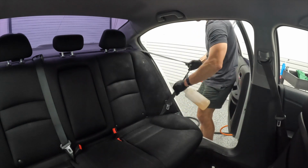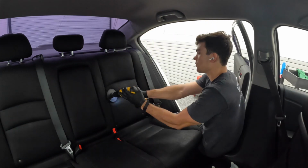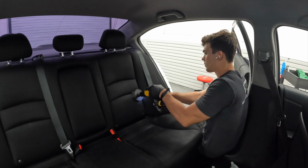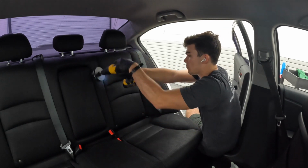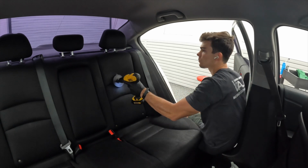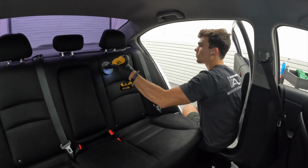A lot of detailers make the mistake with this material thinking that if I extract it, I will get better results. Because you might be looking at this thinking, Luke, if this is so stained, why not just take an extractor to it? An extractor will do nothing to this type of material, and I mean literally nothing. A steamer is what is necessary.